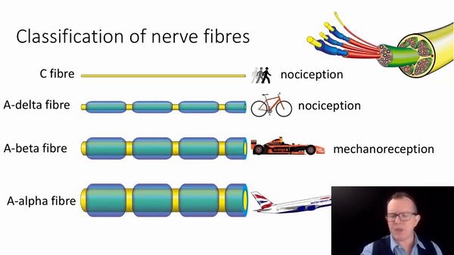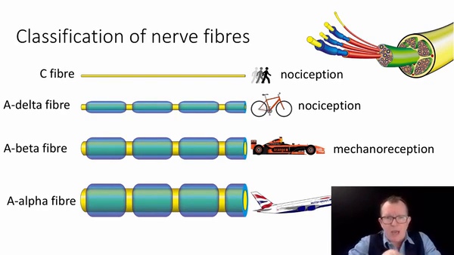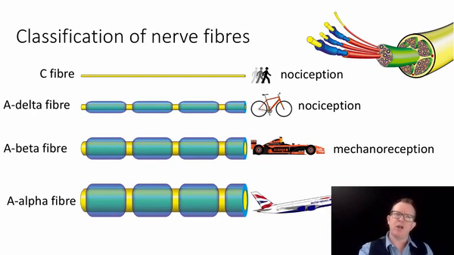And what we know is that the big thick nerves that are myelinated and insulated transmit their impulses super fast, like a plane. And the skinny little ones without any jackets on transmit their impulses really slowly. C and A delta fibres transmit pain. They're the nociceptors. And then A beta and A alpha, well, they're the ones that transmit mechanoreception, and they're muscle fibres as well. And they're the ones that are super fast.